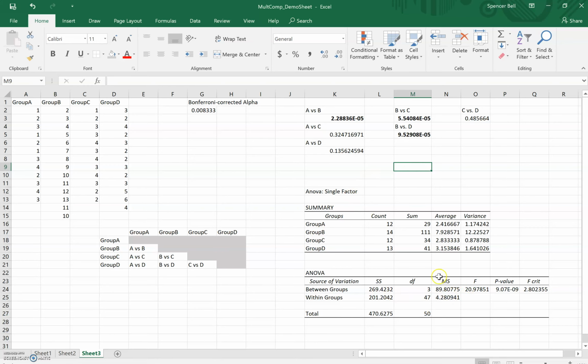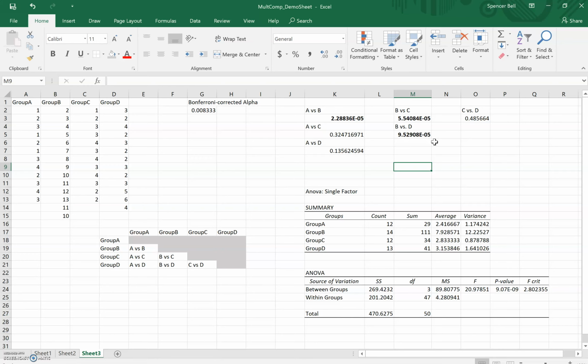Typically you would report the results of your ANOVA, and then say that you performed these pairwise comparisons using Bonferroni correction, and these were the results that were statistically significant, reporting the t-statistics from these t-tests and the p-values.